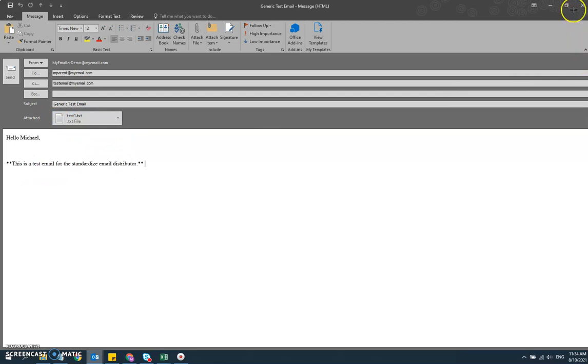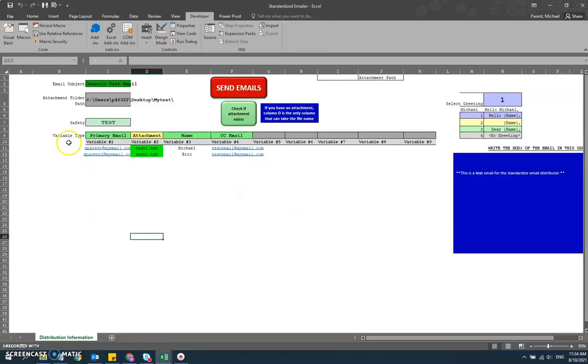So I want to show you kind of how this works and kind of the nuts and bolts of it. Here what I have is just a table, and this has all of my variables that the emailer is going to take in. Here I'm denoting that I've got a primary email, I've got the name of the person associated with that primary email, and then if there's anybody being copied on it as well, I'm copying that. I also have an attachment here, and this is telling Outlook, attach this document.